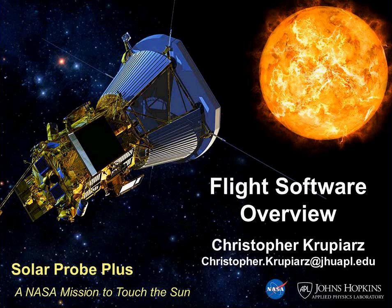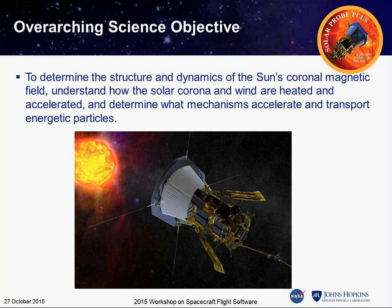We're going to start talking about Solar Probe. Our mission is to touch the sun — we're literally going to be flying through the corona, going closer to the sun than any mission has gone previously. We're going to do solar heating, study the particles shooting off of the sun, and study the magnetic and electric fields. It's going to go faster than New Horizons — so fast it will fly from Baltimore to Philadelphia in one second.